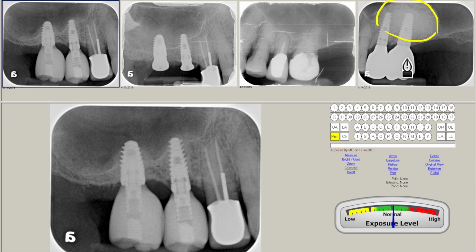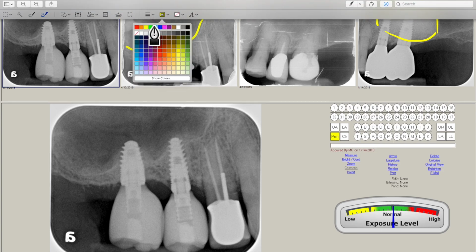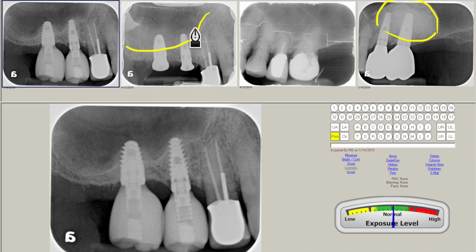So the upper right side we approached slightly differently. So we performed a Crestal approach, hydraulic sinus lift. We placed 2 implants. And if you look closer at the immediate post-operative X-ray, it looks like 2 implants are almost sticking out in the sinus cavity. But I know for sure that during the surgery I didn't have any perforations. I definitely felt the integrity of the membrane. I felt that my bone graft was going in there in a very predictable manner.